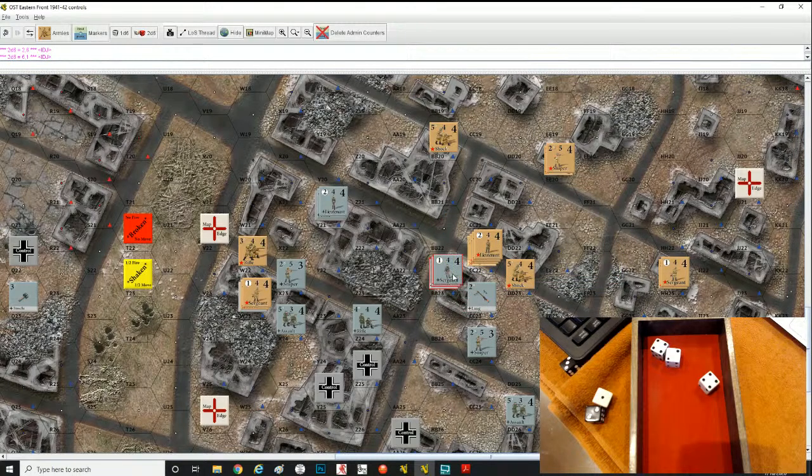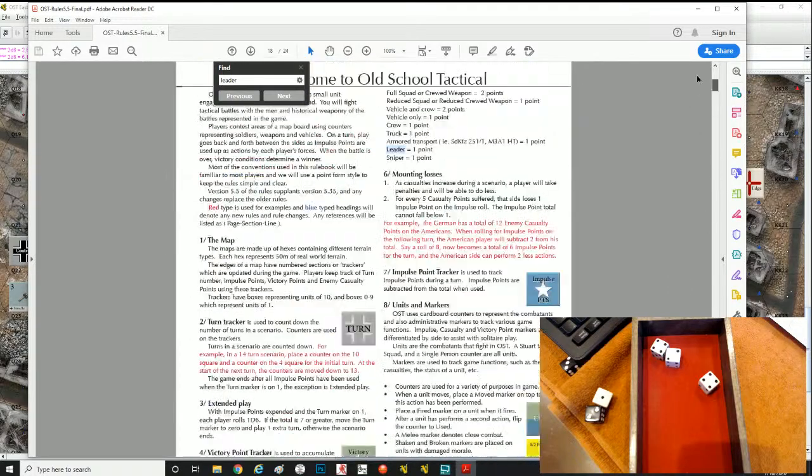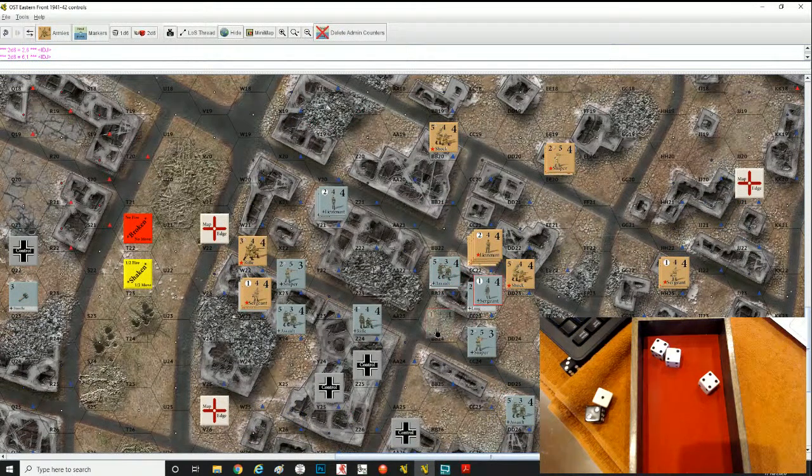You know what? Hang on. Before we do all that, let me move him back. Let's look at the leader. I wonder if he's not... Okay. If a leader is in a stack and one unit is eliminated in the attack, the leader is automatically attached to the remaining unit. But it doesn't look like he automatically gets to attach until the attached leader phase, which means he's not going to go in that hex then.